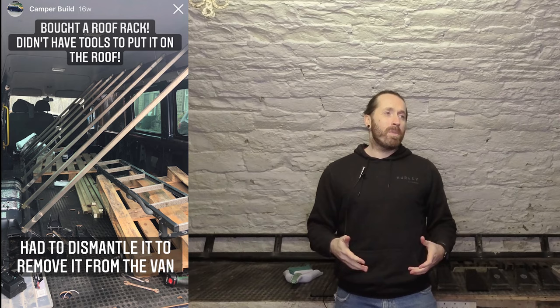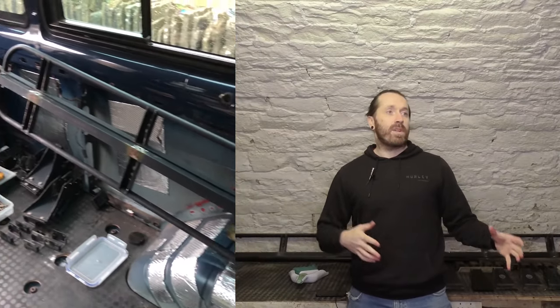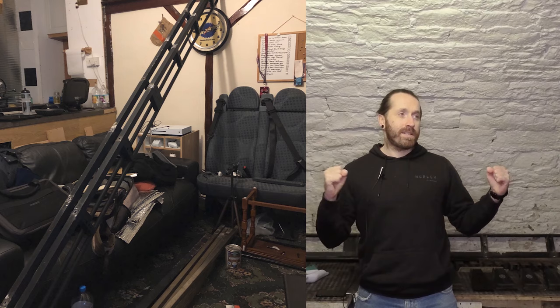So I bought this rack about a month after buying the van. It was 150 quid, long wheelbase rack, and it came with a ladder as well, which is a bit of a bargain. But when I turned up to collect it, me and the guy I was buying it off couldn't fit it onto the van. So we took a few of the parts off, squeezed it into the back of the van, and when I got home, I realized I couldn't get it out on my own. And even if I did, it was too big to go in my house, so I had to fully disassemble it to get it into the house whilst I was waiting to get it fitted.